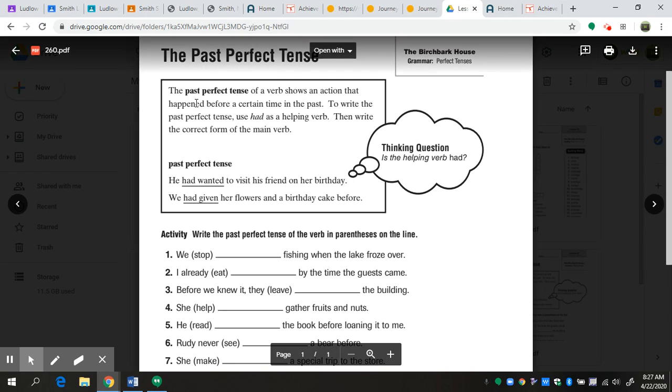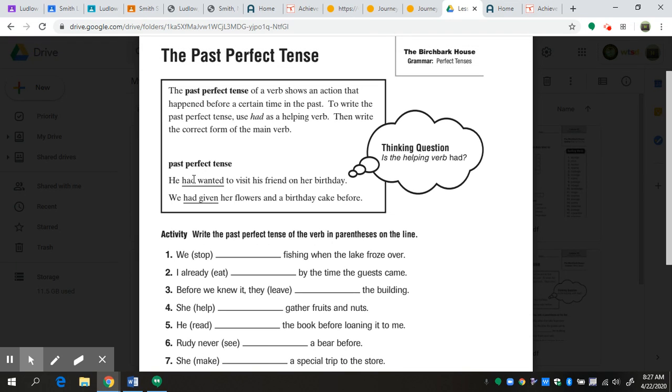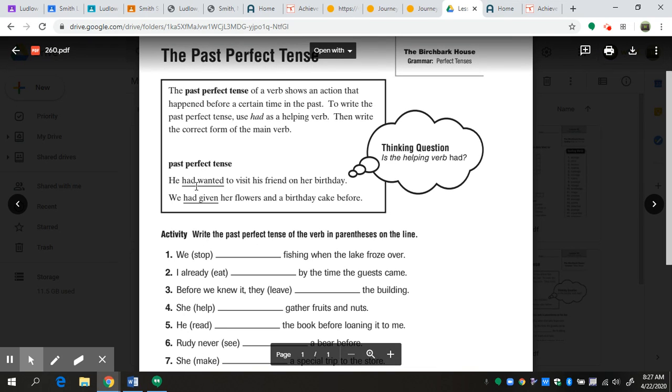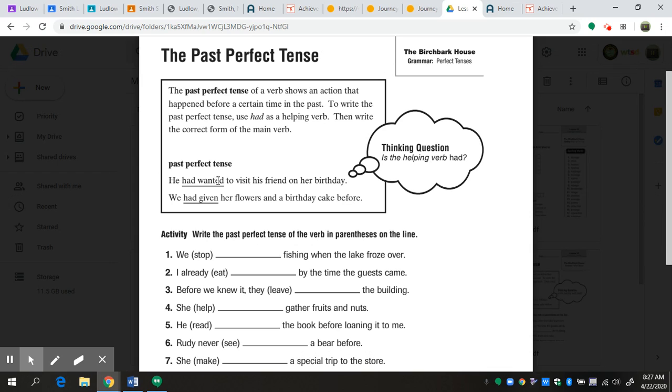When we're talking about the past perfect or any perfect tense in general, the word past refers to what tense had is in. So if we're talking about future, that means had would be in the future tense. We would use will have. If we were talking about present, we would use have or has. So for the past perfect tense, we are using the word had plus the past tense of the main verb. The main verb is always in the past tense, even if it's the future tense, even if it's the present tense. The main verb, the action word here, is always going to be in the past tense.